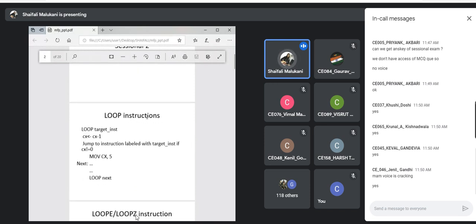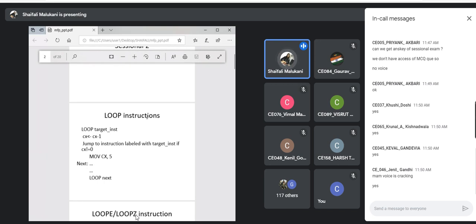Okay. So loop instruction, what is that? It is like a jump instruction only, right? But in a jump instruction, how do we generally use it? We have one counter, say cx counter, bx counter, ax counter, any counter. That counter will store some value, say MOV CX, 5, that means CX is having value 5. Then you are doing JNZ. So you are decrementing CX and then using JNZ. What is the meaning of that? You decrement CX and check whether CX is 0. If it is not 0, then jump to a certain location. That is how you were using it.